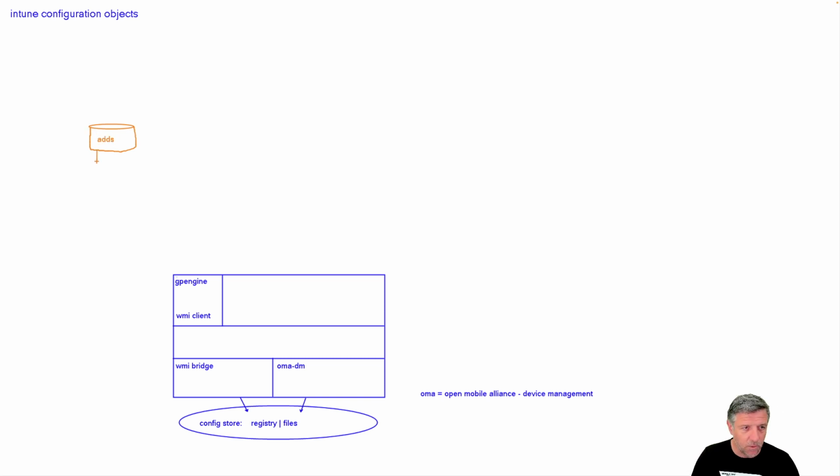Obviously, this is the old-fashioned Active Directory that we know from the past, right? Probably we are still using it. And here we have group policy to push settings into Windows. And this is just one example. You may also be using System Center Configuration Manager, or the Configuration Management Client, and then we have a couple of ways to receive settings using WMI.